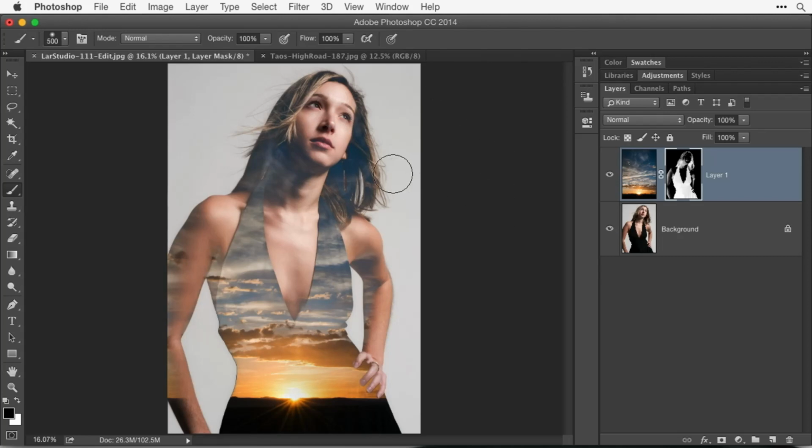Bring those back. Maybe I want her chin to look a little more normal. Make sure I have a soft edge. Or no, I like it blending into her chin, actually. Maybe I want to get it off of part of her hair. If so, just paint with black. You'll get it off wherever you paint. So if you don't like it on her arm on the left of the photo, just paint. Bring it right back. That kind of stuff. So I just don't like it down here where you see it turn to a kind of a black line, so I might mellow that out.